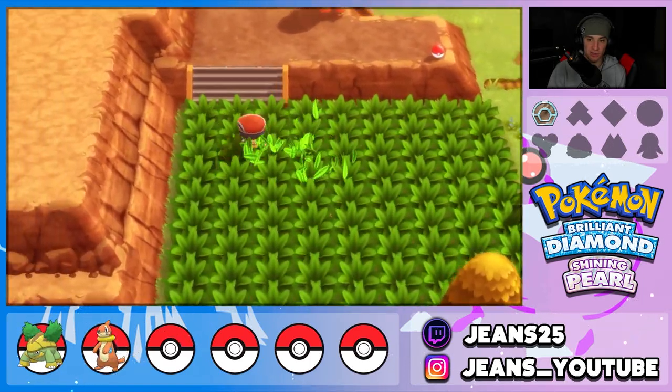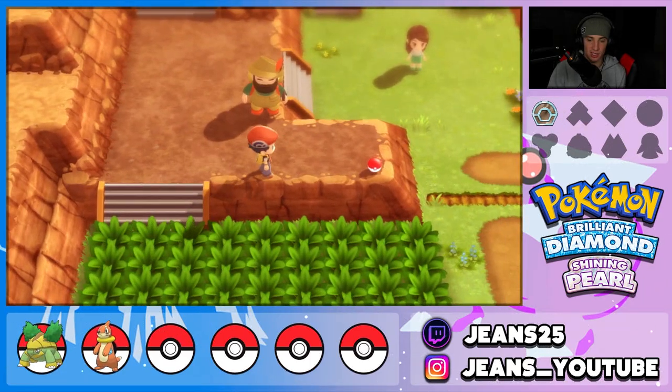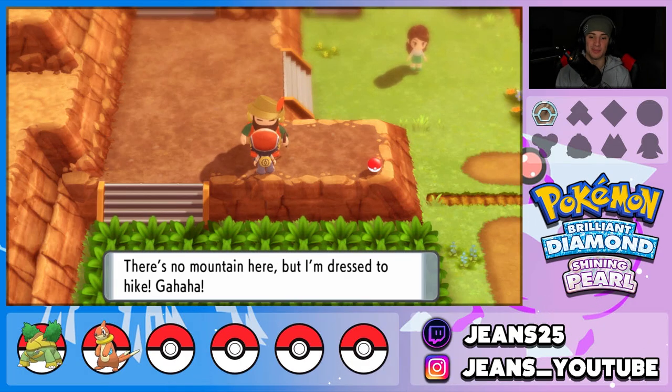See if we got any Pokemon in this grass real quick. Actually, we'll just head over here. Take out this guy. We got a rock guy. Might as well get the XP, all that good stuff.